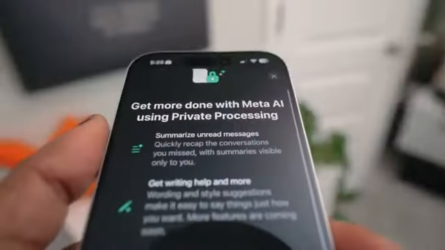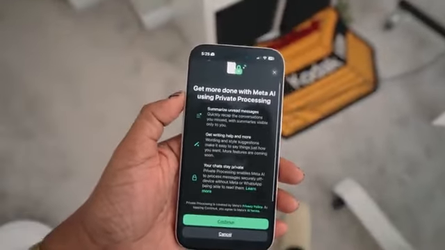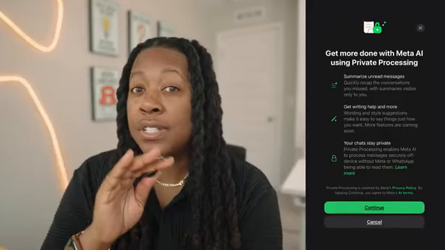All right, so first off, here's a couple of ways that Meta AI is sprinkled in WhatsApp. Each time or each section that you access, you have to grant it approval. You have to say that you're okay with using Meta AI. So I like how there's clear distinctions before you use it. That way you have better control over where you're gonna see or access Meta AI in WhatsApp.